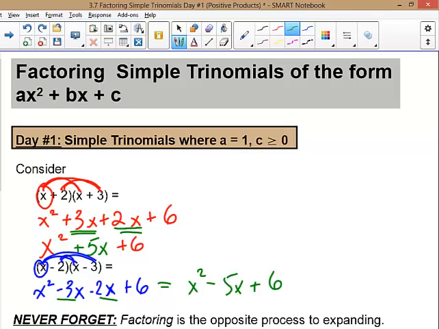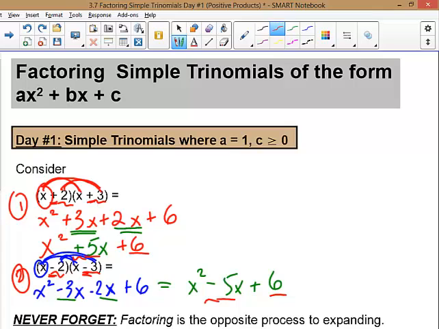So you'll notice that in both of these situations, the second numbers, the 2 and the 3, were the exact same. The only thing that changed between example number 1 and example number 2 was the actual sign that was in between. Right? We had a minus there and we had a plus here. And you'll see that in the very final result, the numbers were the same, the 5 and the 6, but the sign was slightly different, a plus and a minus.